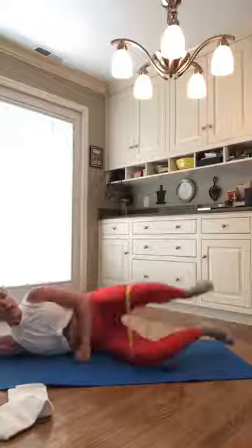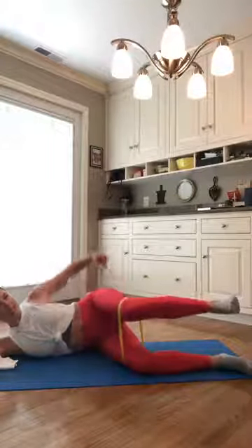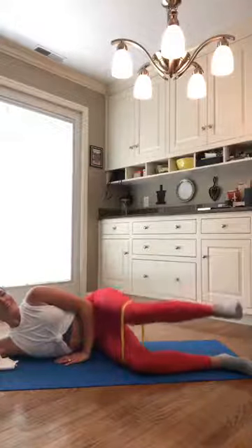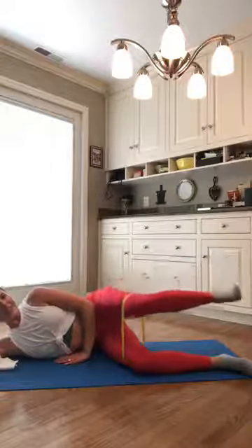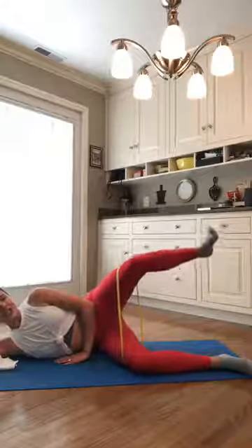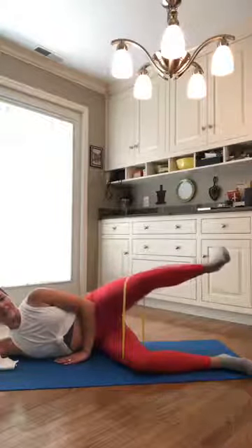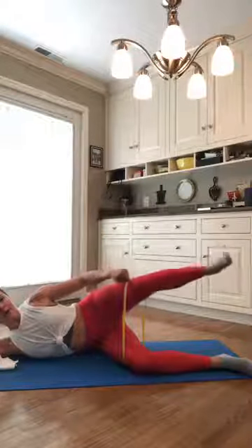Lie it down, core is up. I want those legs to be in 90 degrees, you're flexing both of your feet. Exhale, lift up that top leg. Inhale, lower it down, stopping when your right knee is in line with that right glute. Take your top right hand, press it into the ground. Get a little bit of that left oblique action. This should feel like a little breather for you. Make that mind-to-muscle connection in the outside glute of that right side. We're going to hold that right leg up halfway — we have both pulses in three, two, one. Hold it up, lift, lift, lift.